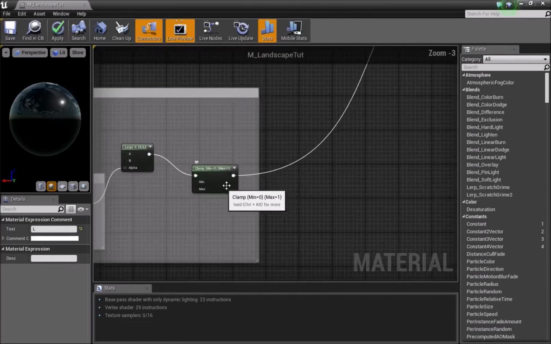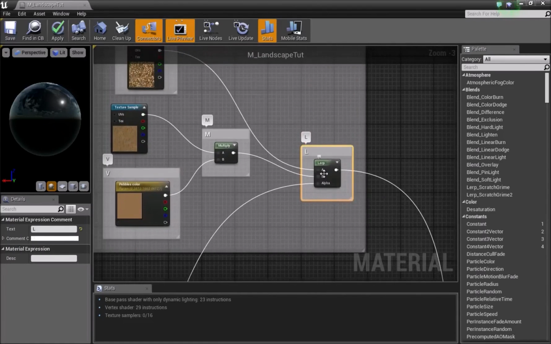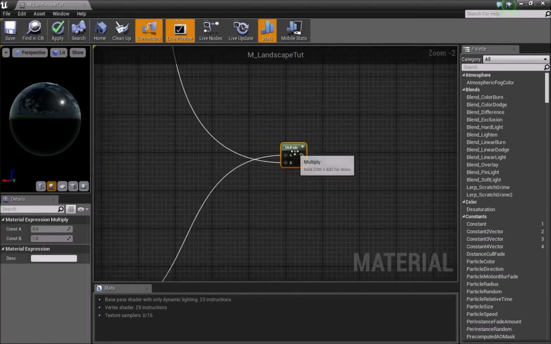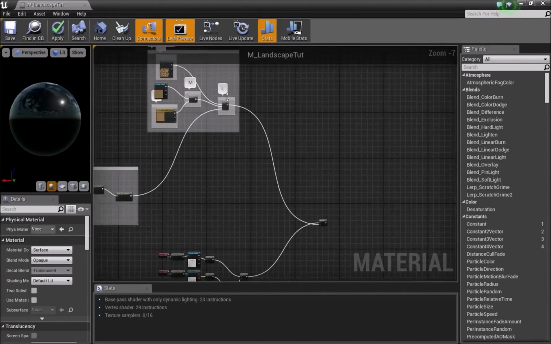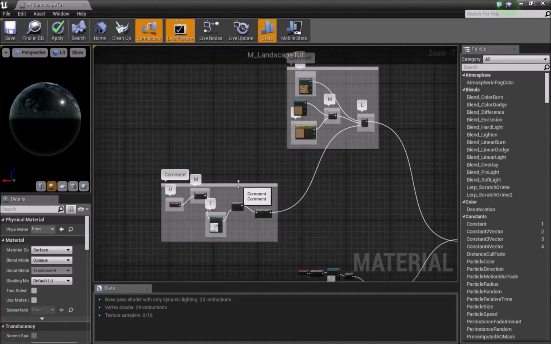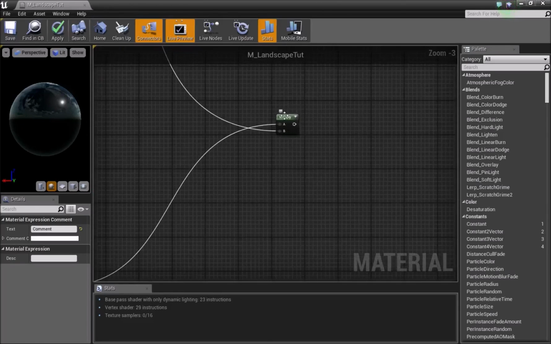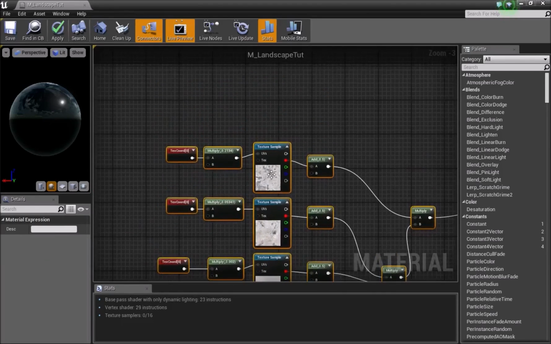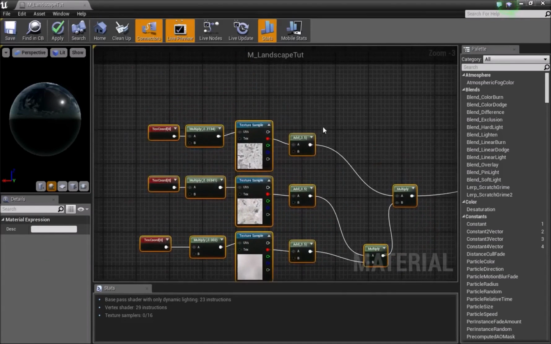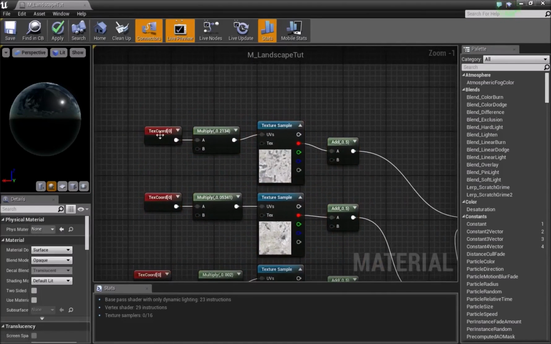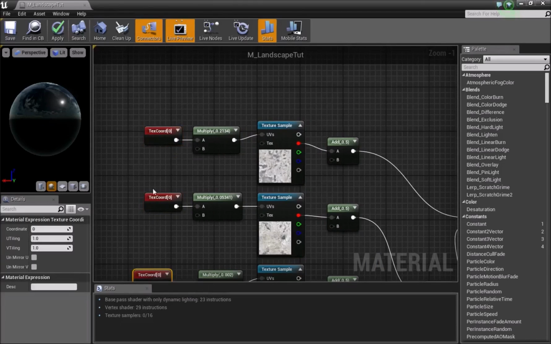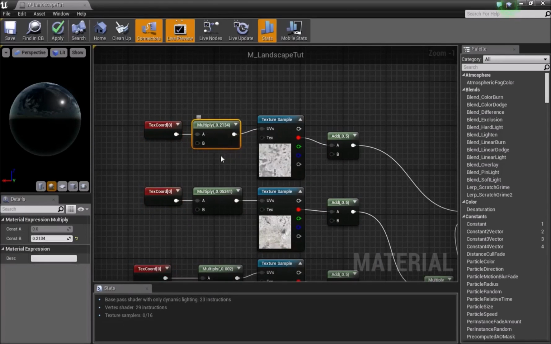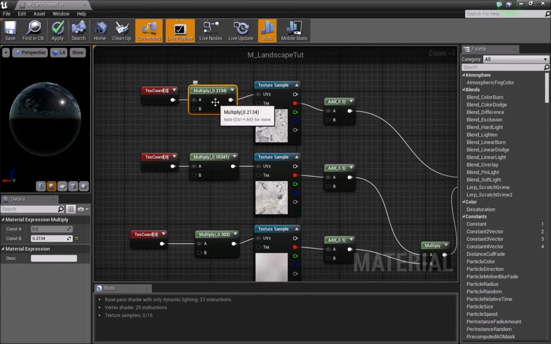So this clamp is connected to the lerp down here, and then we have a multiply node down here, and this lerp goes into the B, and in the A down here we have more variation. So this adds a lot more variation to our texture. We have 3 texture coordinates. Of course you can press U to bring each of them in. All of them are 1 by 1. And then we have multiply. Now these multiply values are different.